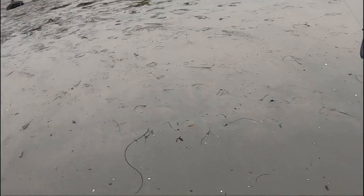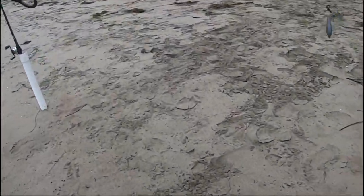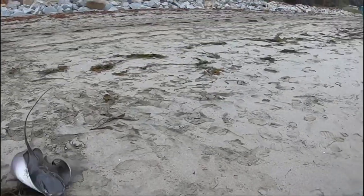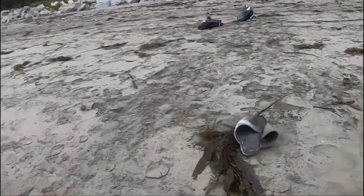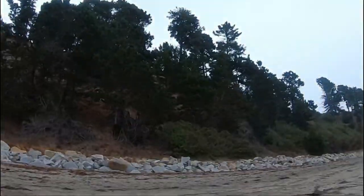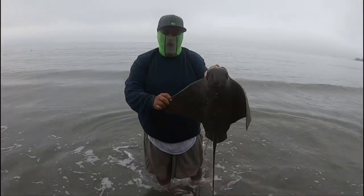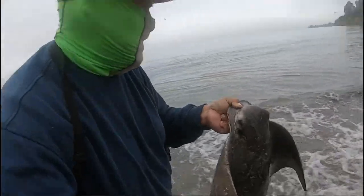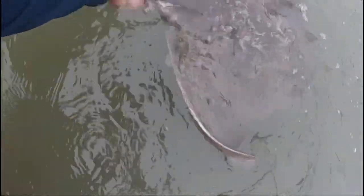There we go. That's a sick one though. Like a 10 pounder. I'll take that, big dog. Oh, he wants to fly, huh? He wants to fly away, big dog. There you go, big dog.